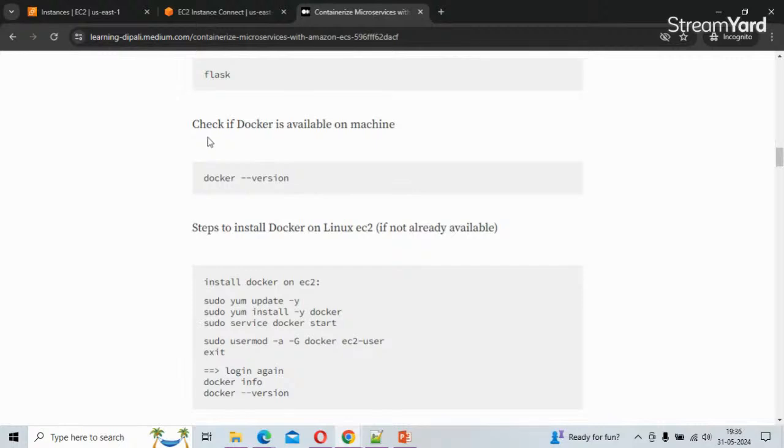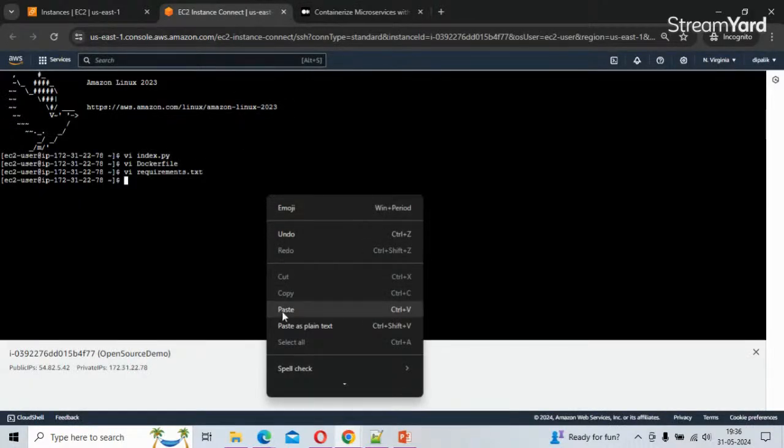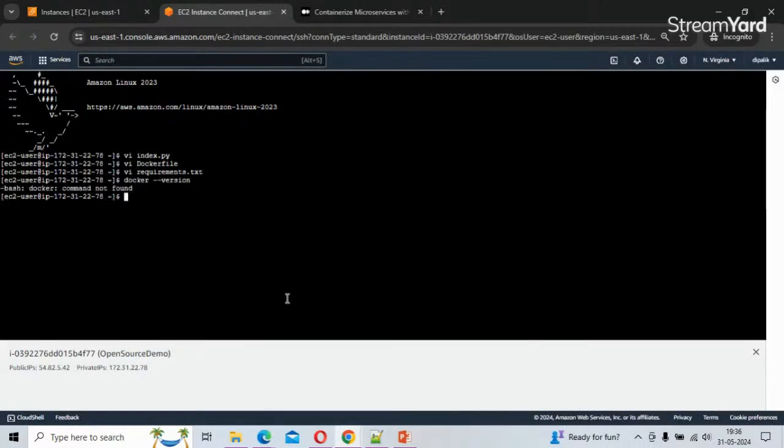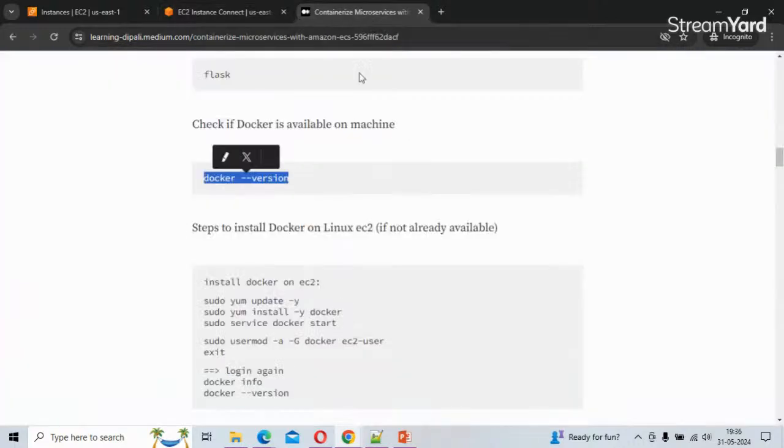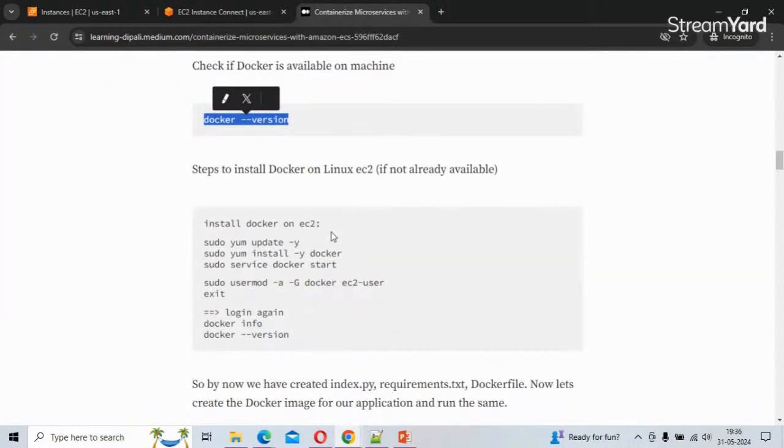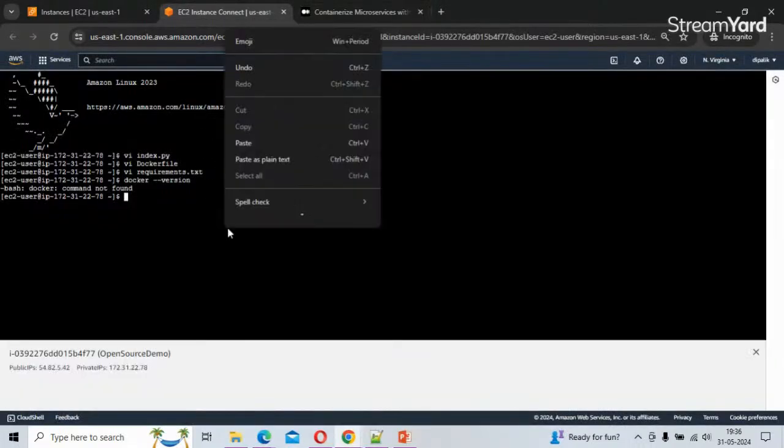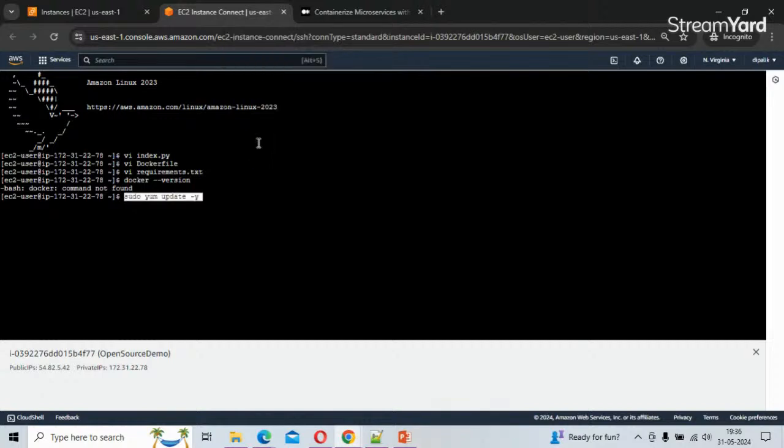Now we need to see if Docker is available on the machine. Since we have just created this server, we know Docker is not available, but still, as a good practice, we can go ahead and check this. So it is not available. Now we can install Docker with the simple command sudo yum install docker. As a best practice, we can take the updates, but since this machine is just created, we need not have many updates.